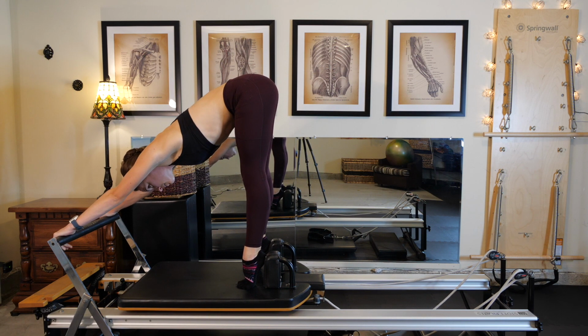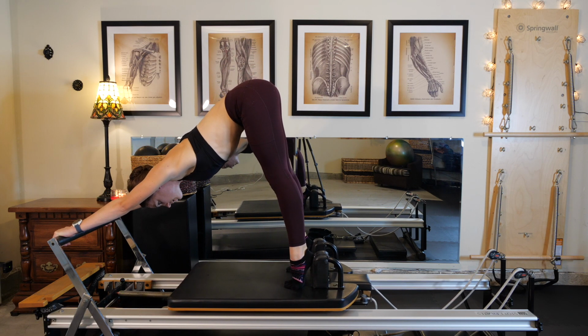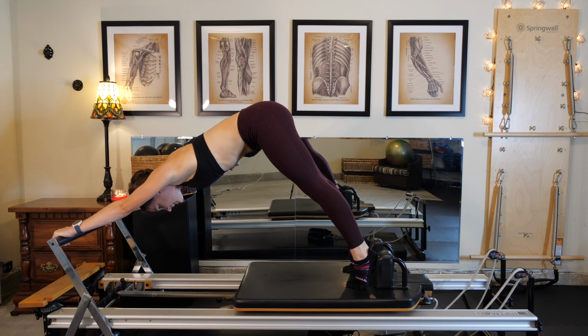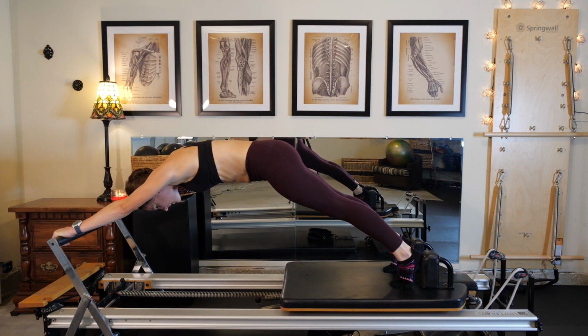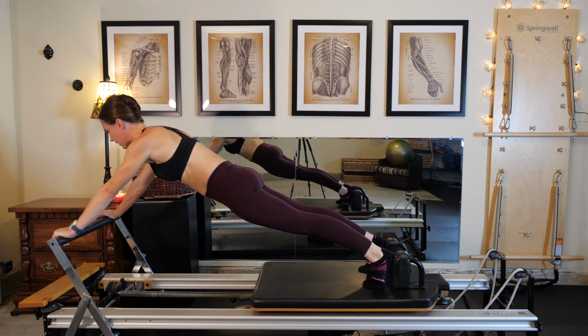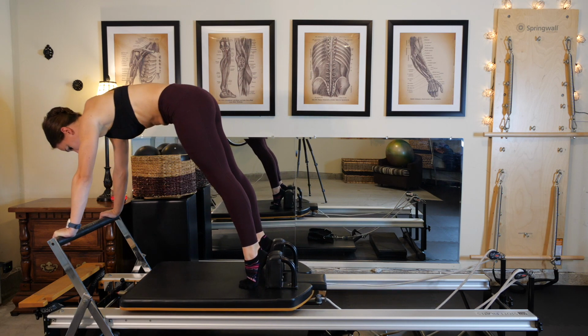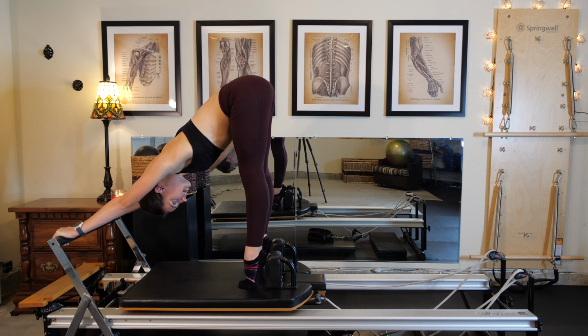Reversing it, you can take a breather if you need to. To reverse, you're gonna keep your shoulders where they are, push out, out, out, lower the butt, lift the head, then from here, pull forward, shoulders come over the top of the bar, and then pike the hips into elephant, drop the chest through the arms.